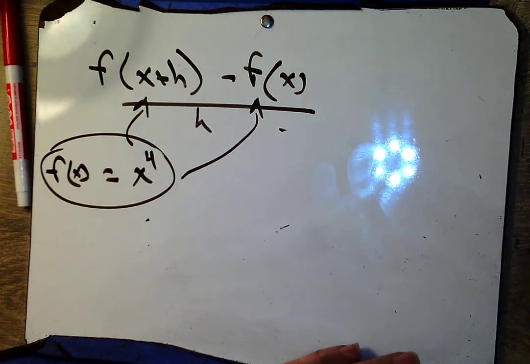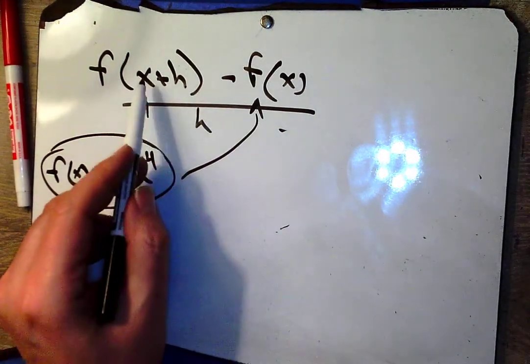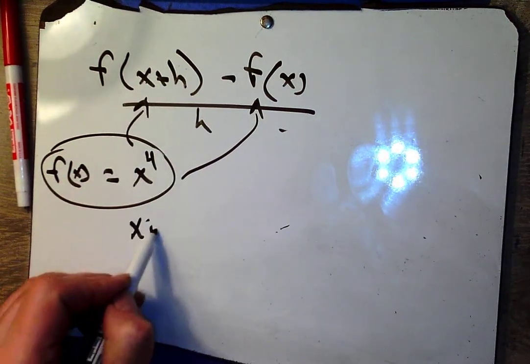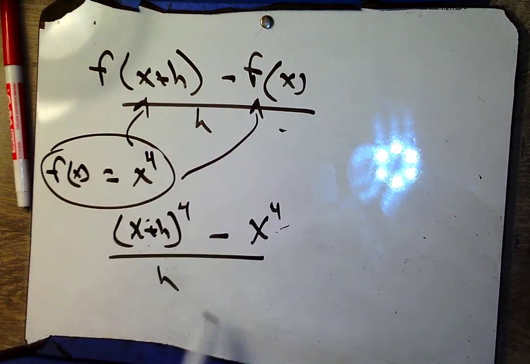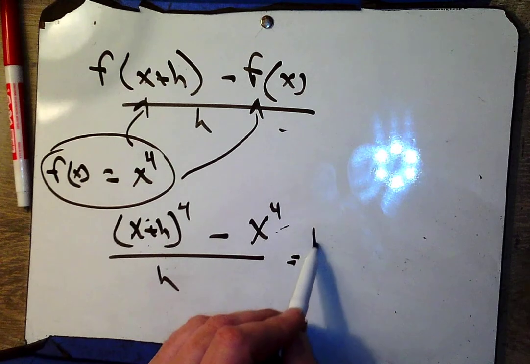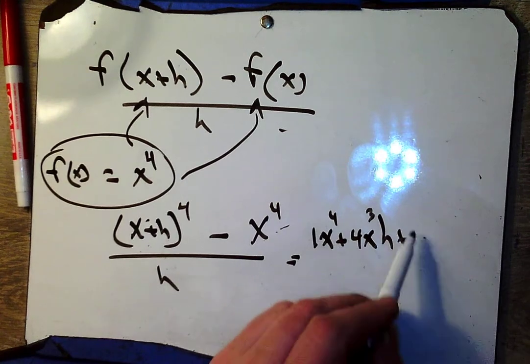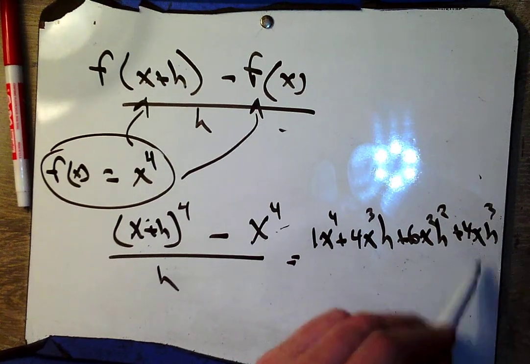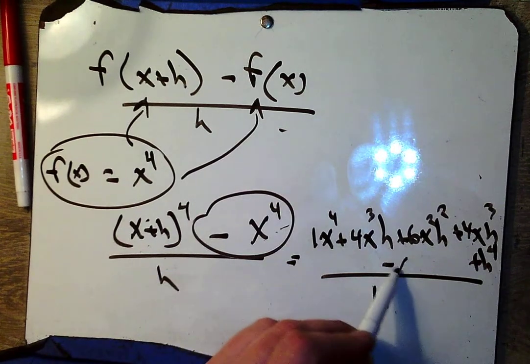In a video of new stuff. So, give it a try. Hey, so remember, we want to evaluate f, that's this thing, at x plus h. So that's going to be x plus h to the fourth minus x to the fourth, all over h. Luckily, you know how to do binomial expansions now, and so you're going to have 1 times x to the fourth plus 4 times x to the third h plus 6 times x squared h squared plus 4x h to the third plus h to the fourth all over h. Oh, don't lose that, minus x to the fourth.